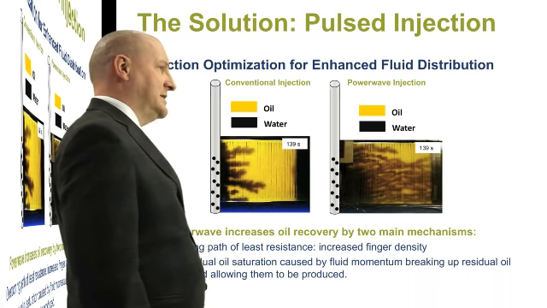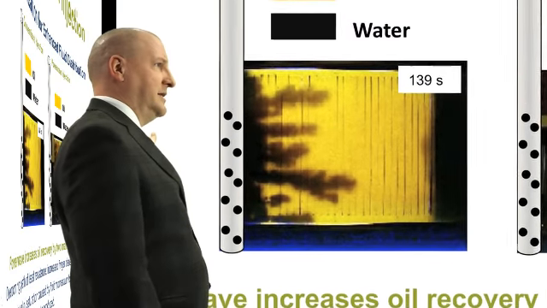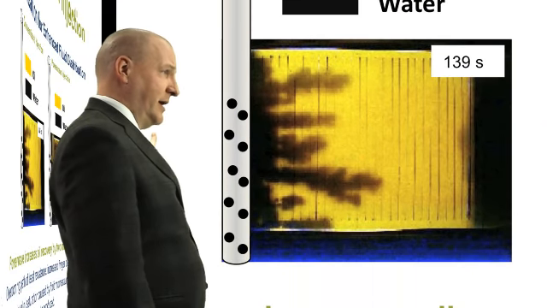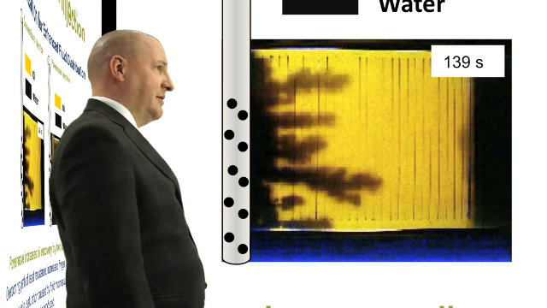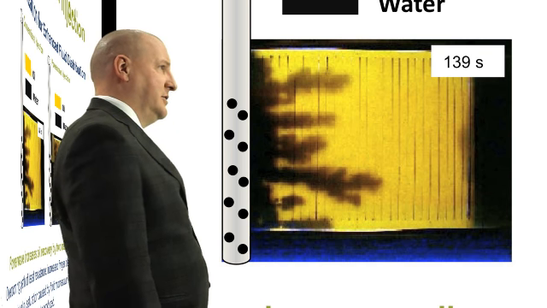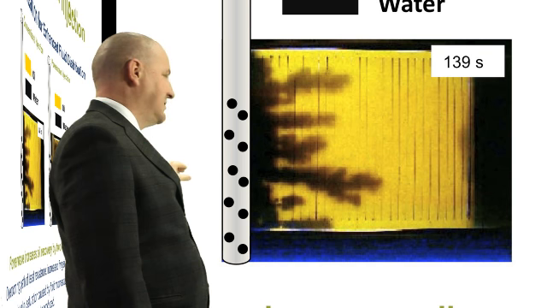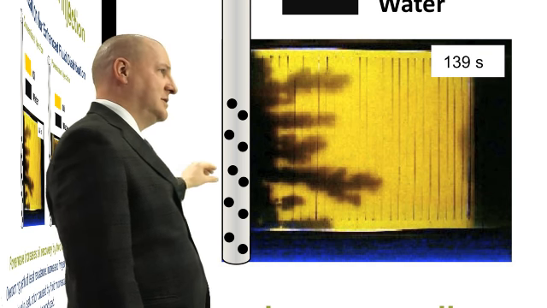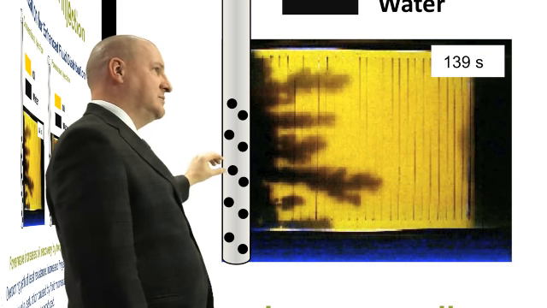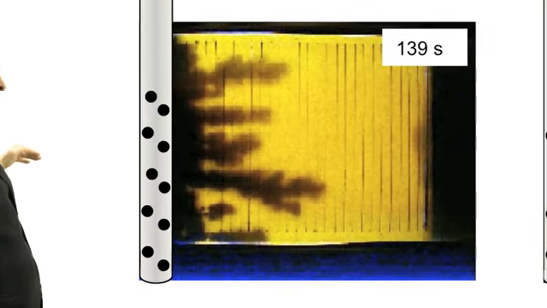Now let's take a look at that from a side-by-side comparison. Here on the left-hand side, we have a view graph. That's a cell containing oil that's been dyed yellow with a light oil in it. The black material is water. It's been dyed black for the sake of the video. You notice the time scale of 139 seconds. You notice as we're flooding this with just standard pressure, you have these paths of least resistance, these flow channels, or these fingers. And that is what's coursing through your reservoir. Everything between that is where your stranded oil is.